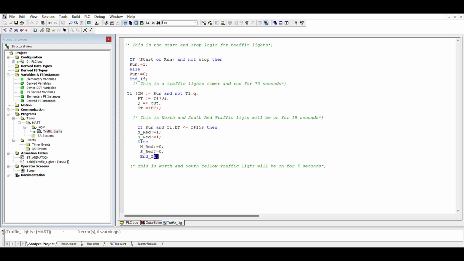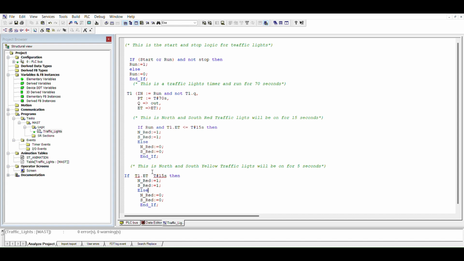So what we're gonna do, we're gonna copy this whole statement here, and we're gonna say, okay, if I think we don't need run, because the run is here just for the startup.